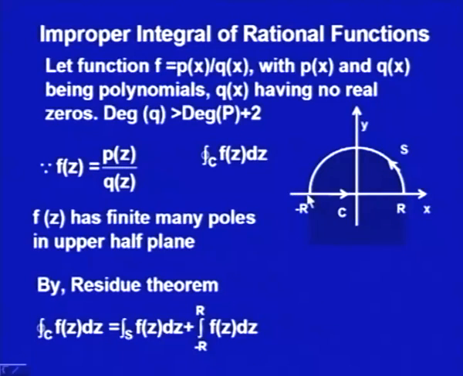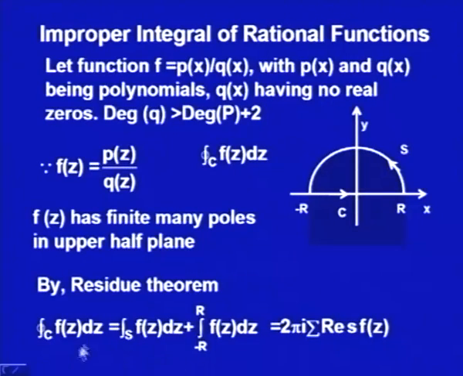When we are talking about the integral along this real line from minus r to plus r of f(z) dz, we know that z is simply x. So, this integral would be actually the integral from minus r to plus r of f(x) dx. By the residue theorem, it should be the same as 2 pi i times the summation of the residues of f(z), where the summation is over all poles in the interior of this upper half plane.